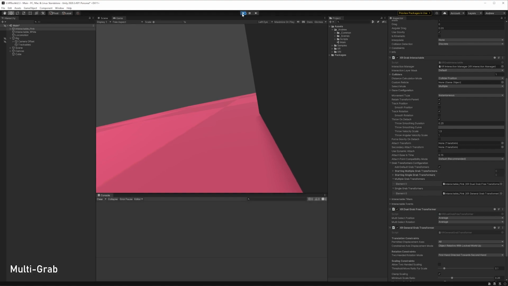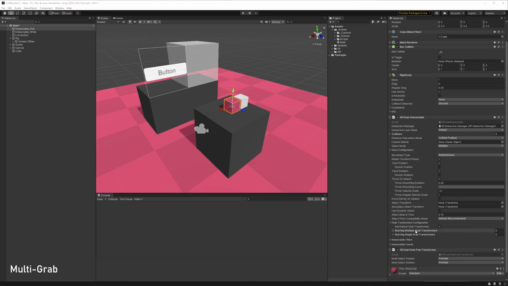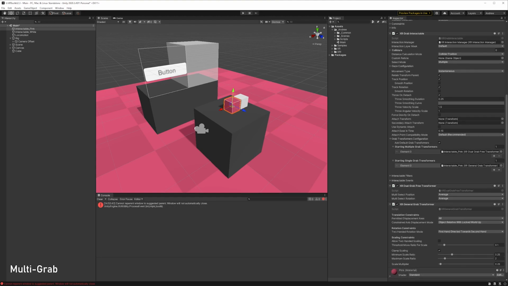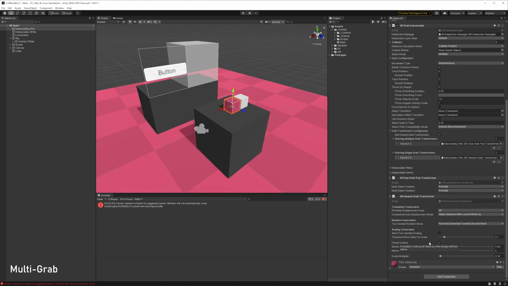But let's stop play mode and see what happens here. You'll notice that now these aren't set up at all. So what we can actually do is, if we wanted to, we can set these up beforehand. So if we expand these two little sections here, if we wanted to say, oh, this is what I want for my multi-grab transformer, and then we wanted to add the general grab transformer, and we could put that on our single grab, we could then edit the settings here beforehand. But if you're okay with these basic settings, you don't have to do this. But if you want to play around with it, feel free to do this now.